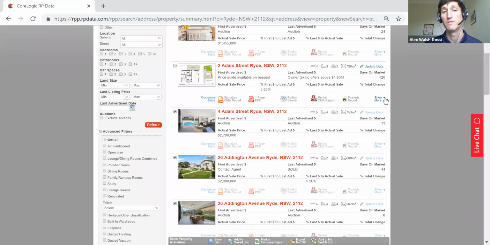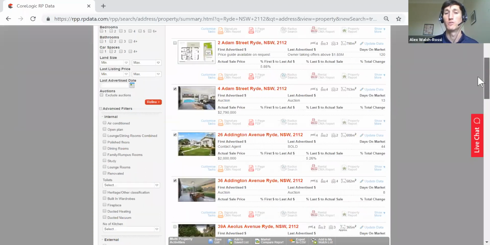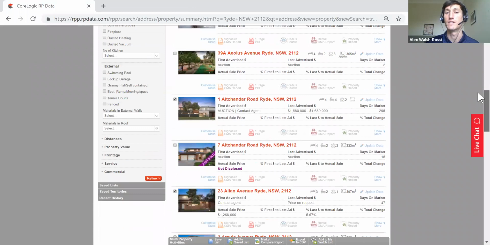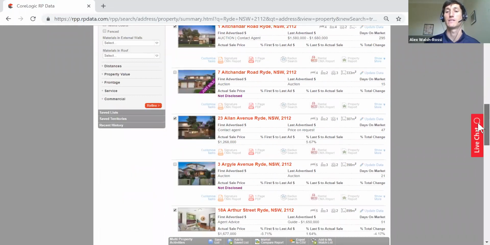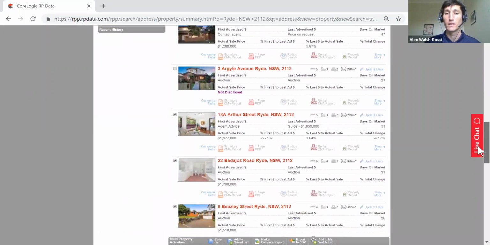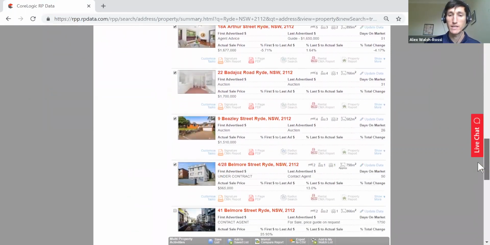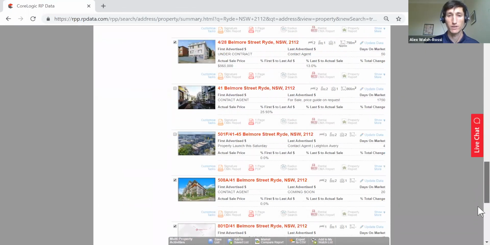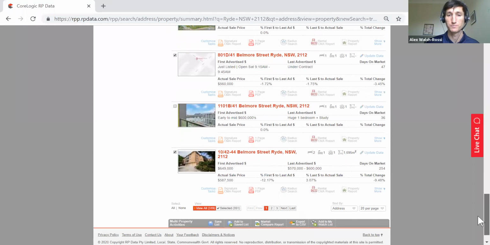This one seems to be a bit of an outlier. Maybe it was the client that wasn't wanting to settle on a price. But if you see a number of these over 35, over 40, you can tell that vendors are not wanting to sell their properties for the price that they're being offered. There's 151 there. A lot of these are auctions, so we're not going to see a vendor discounting amount because it's not advertised at first price. I'll see if I can find one here that did sell.